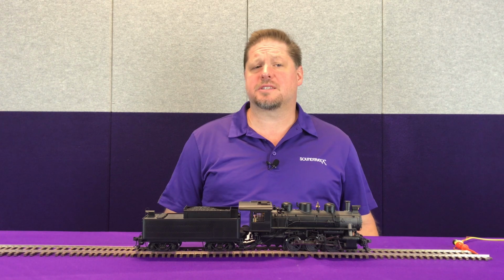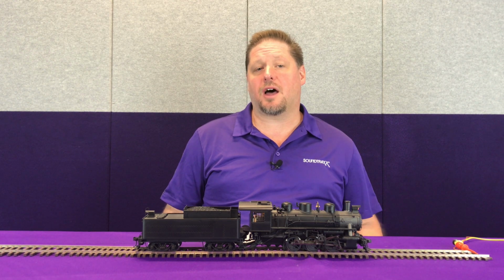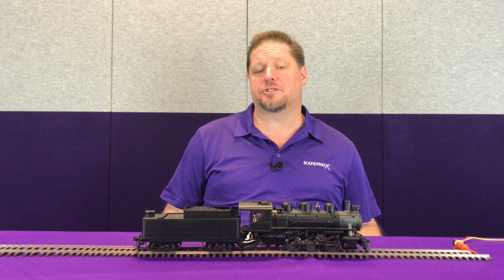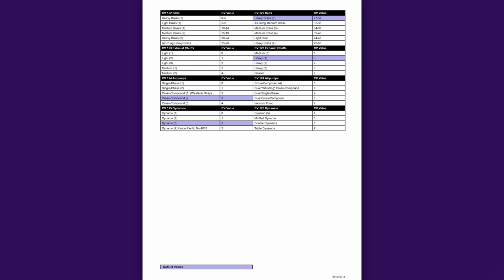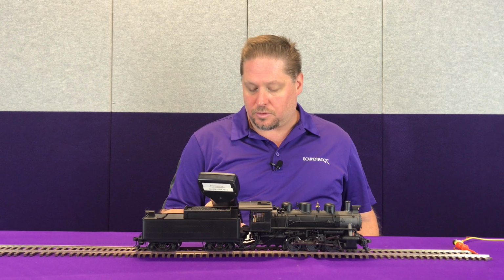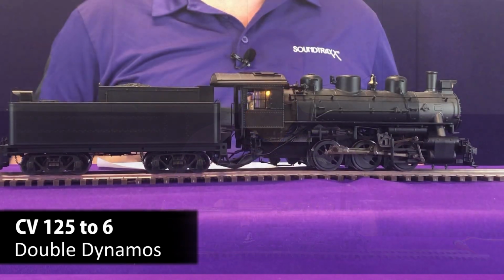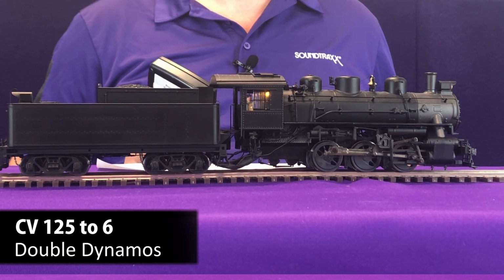So the last thing we're going to select here in this case is going to be the dynamo. Now on that locomotive there's a lot of electrical appliances that are running, and so therefore we have a double dynamo on there. So looking at our list again, CV125, we're going to select a double dynamo, and that's going to be a value of 6. So setting 125 to 6, you'll instantly hear the change, and you're going to hear the spool up of 2 dynamos.